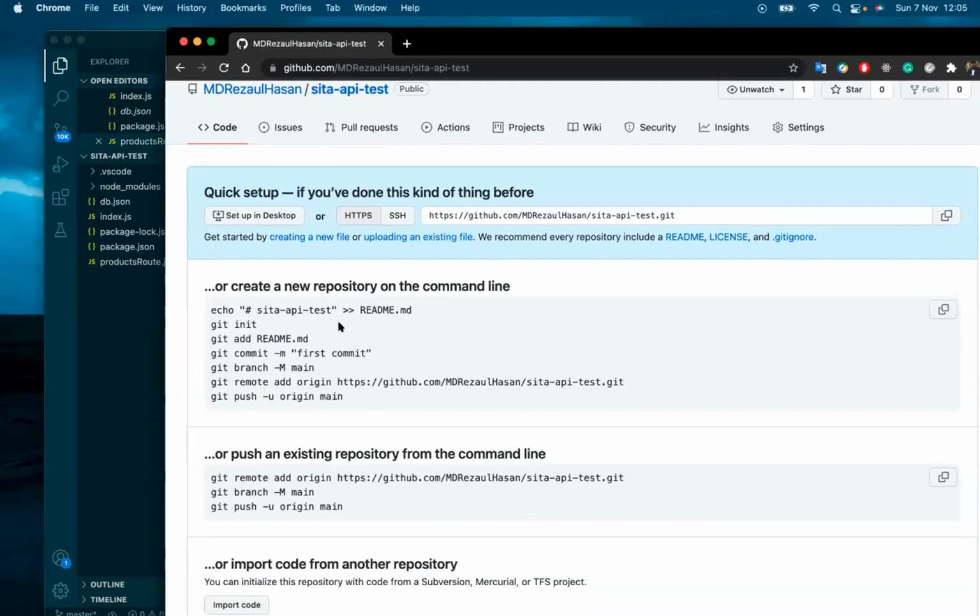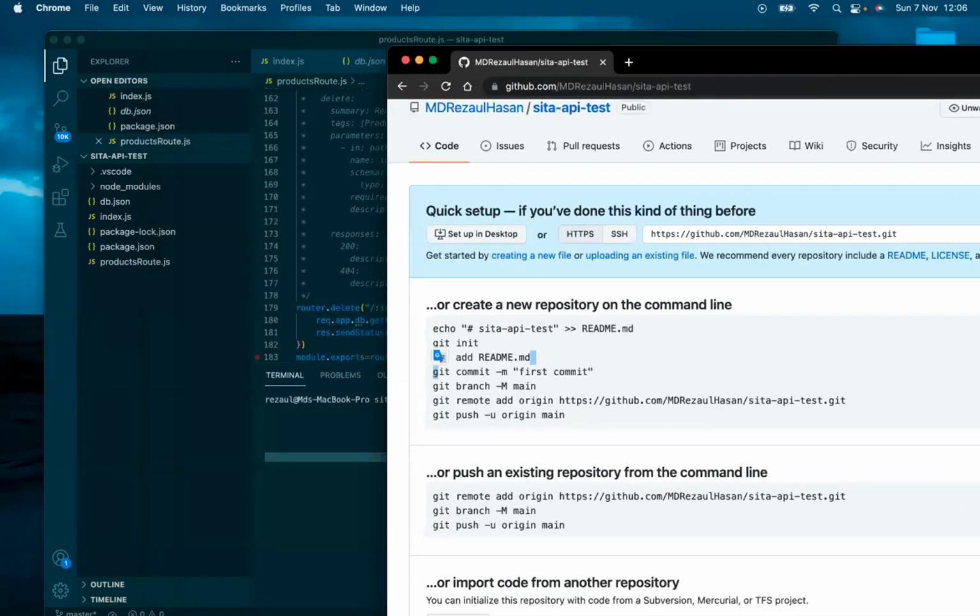Let's see. This is my new Git repository, and GitHub is telling me to create a new repository on the command line. If you have your command line, you can just run git init, git add, commit, branch, remote, push. If you do this after logging in, after all the configuration is done, then you follow these steps. These commands are pretty straightforward for every operating system, so you don't need to bother. If you have the Git CLI on your local system, you can just follow the instructions they are giving.